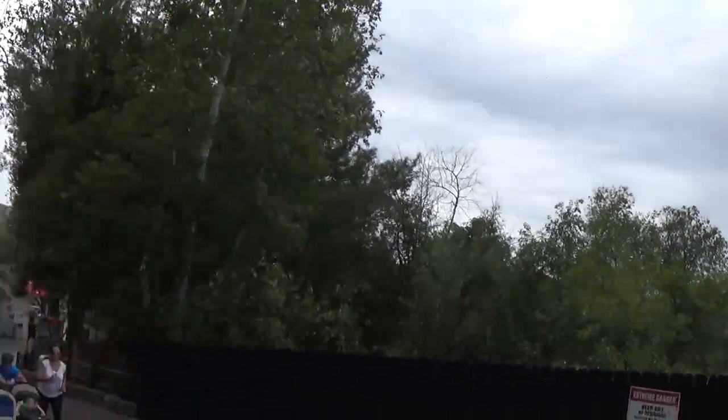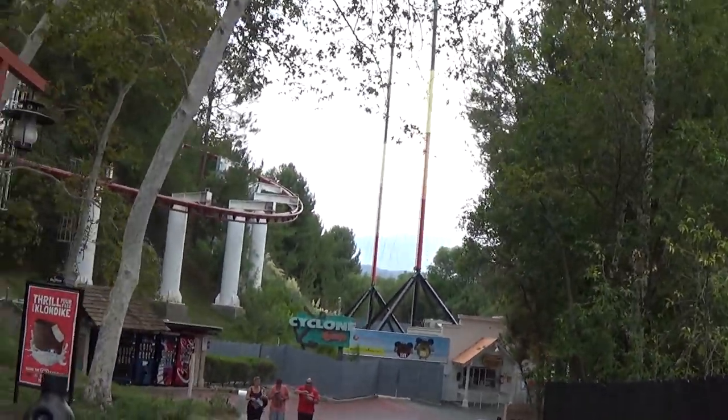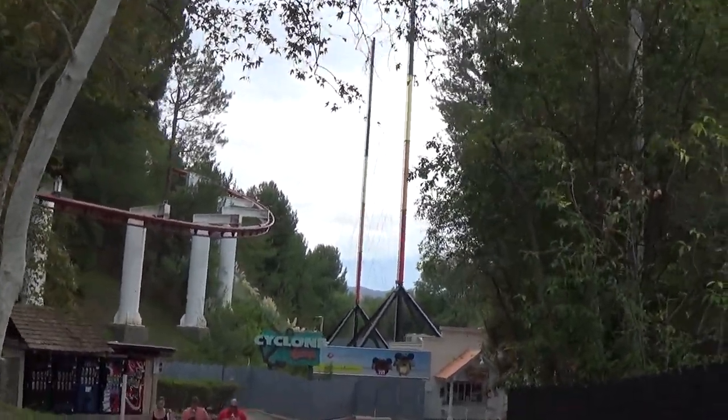Can't remember anything about it, but I've always wanted to come out here to Magic Mountain and ride Ninja to see what it's like. So we'll be doing that very, very soon. First off, let's go and ride some wood. Mr. Lee Wood likes riding wood, as we all know. So let's go and have a closer look at this wooden beauty.